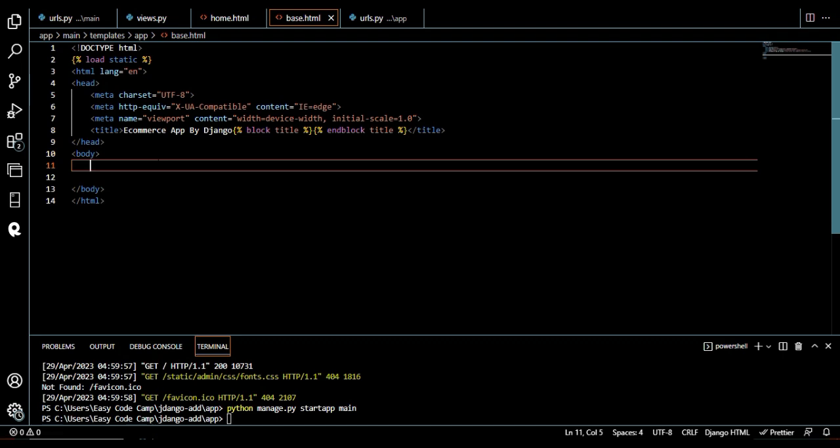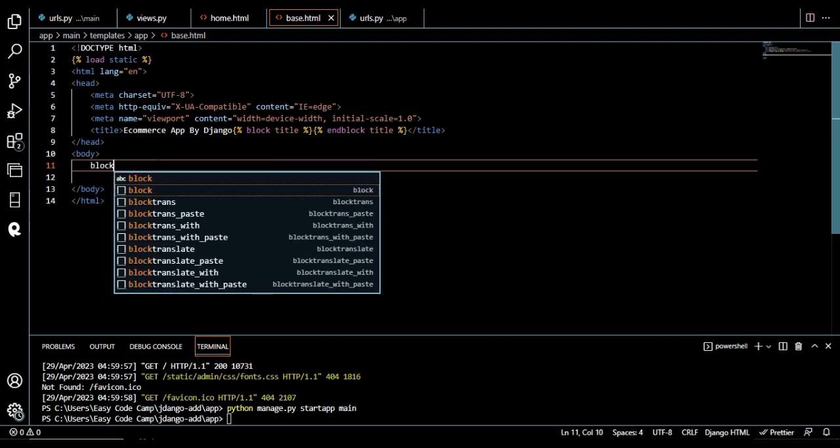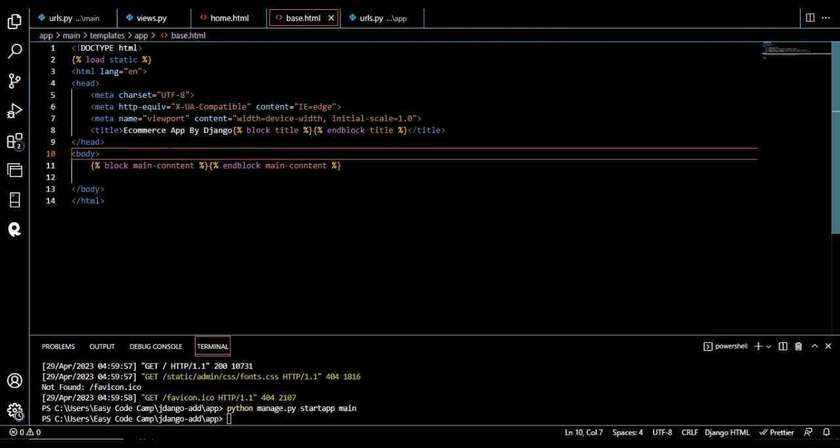For example, blog content or blog title. So we can write down blog and then blog content, main content, for example, main content, and end blog content. We'll talk about this in the next part.